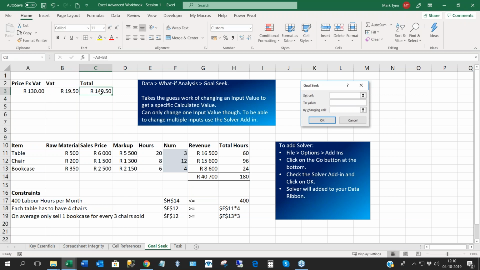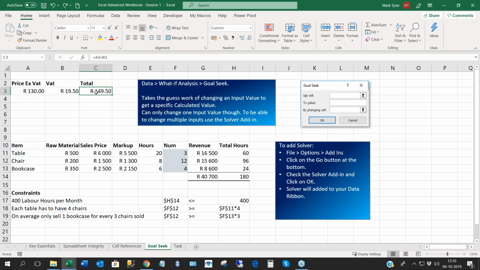So if I want this to be exactly 150 Rand, I can start experimenting with this and start changing this. So 131, obviously that's too much. I need to go back here and make 130 Rand 50. Okay, I'm getting close, but you can see trial and error could take me a while to get exactly to 150. And so what I can do, I'm just going to undo those steps, is I can use a feature called goal seek, which gets Excel to set the final figure, or you can specify what the final figure is and get Excel to determine what the input value should be.